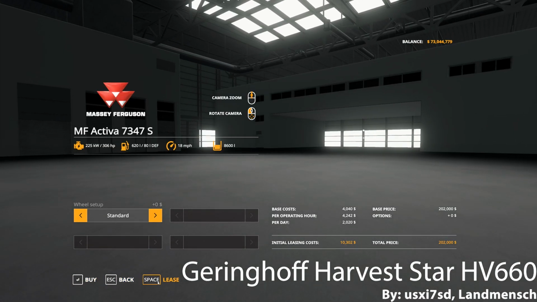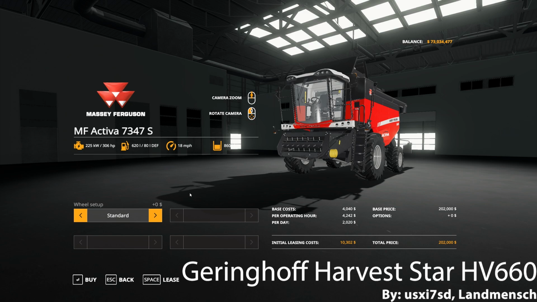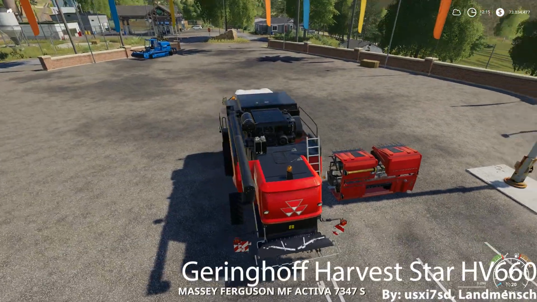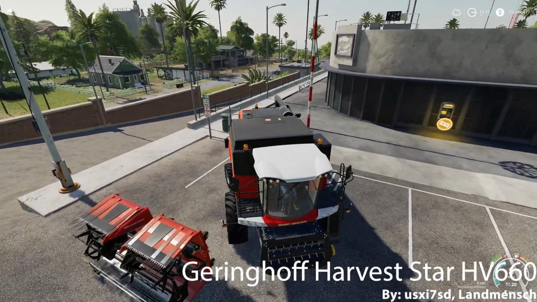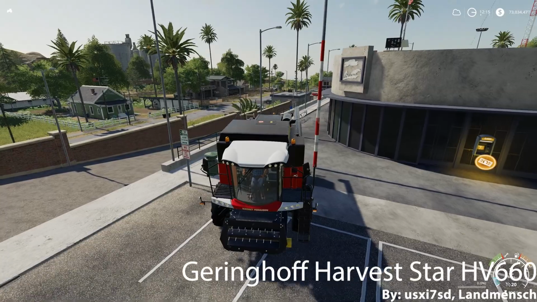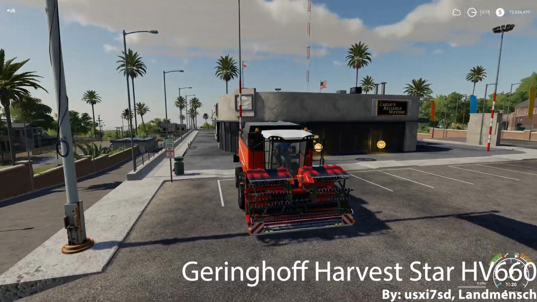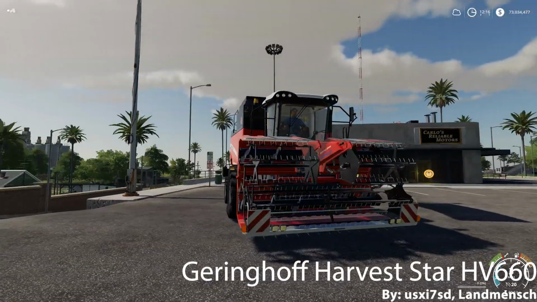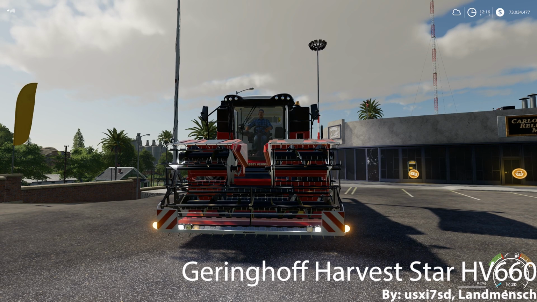Let's use Ferguson. It's red. This is perfect for the guy that does not want to mess with the harvest header trailers, but can't drive it down the road full width. To the front. Warning signs on the front. Also has lights on the front. Four-way flashers, and those are bright.